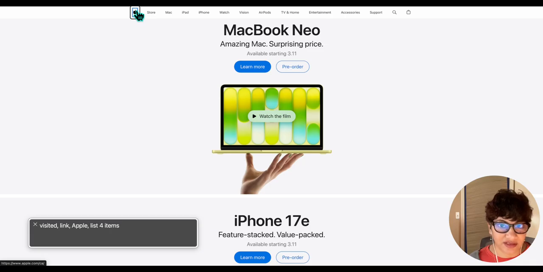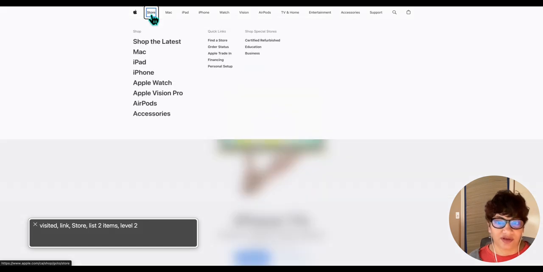It says list 4 items. I'm not sure about that. Okay, let's now move to the next item. It goes to store. It says list 2 items, level 2. What is it talking about?